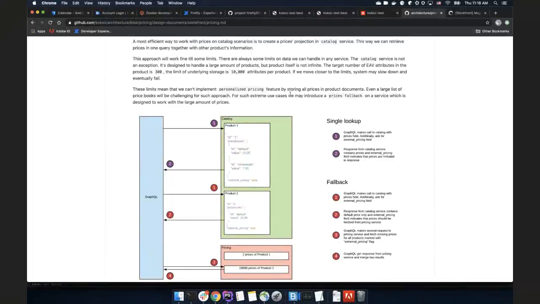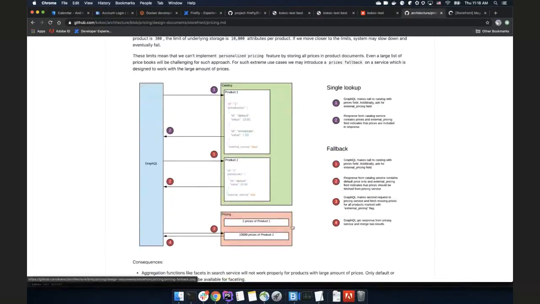The fallback will happen on the pricing service, and in comparison to the first purple example, where we have very few prices in the product and lookup happens in one pass, the second case, which is marked by red color, shows you that we're going to have two passes.